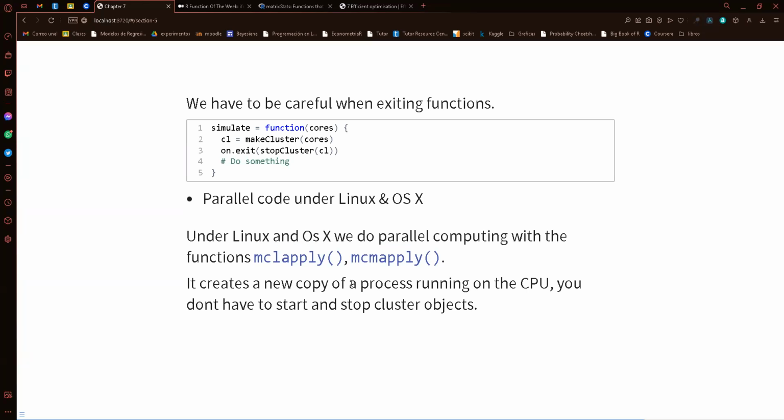What it does differently from Windows is that it creates a new copy of a process running on the CPU, so you don't have to start and stop cluster objects. This is called forking, if I'm correct. And it doesn't work on Windows. In Windows, if we do this, it will still use one core of our CPU.